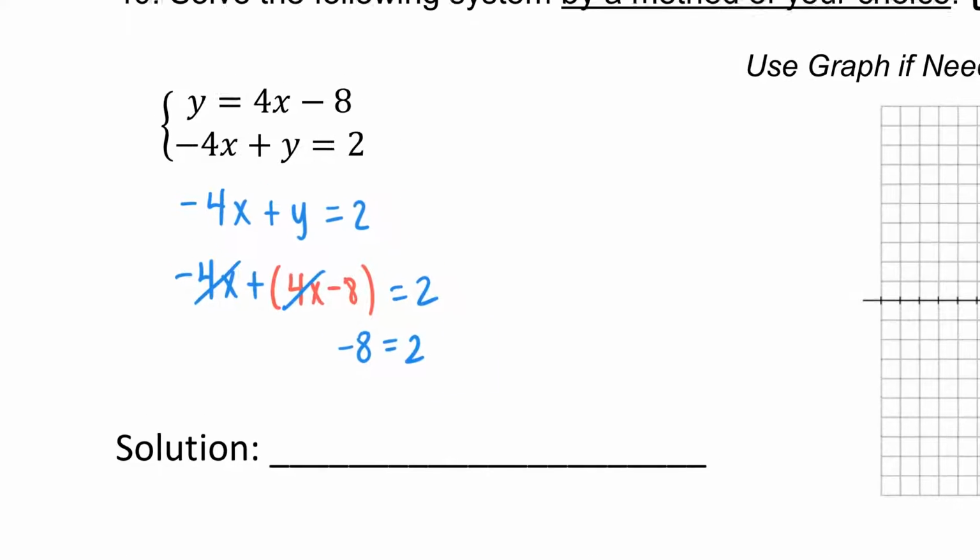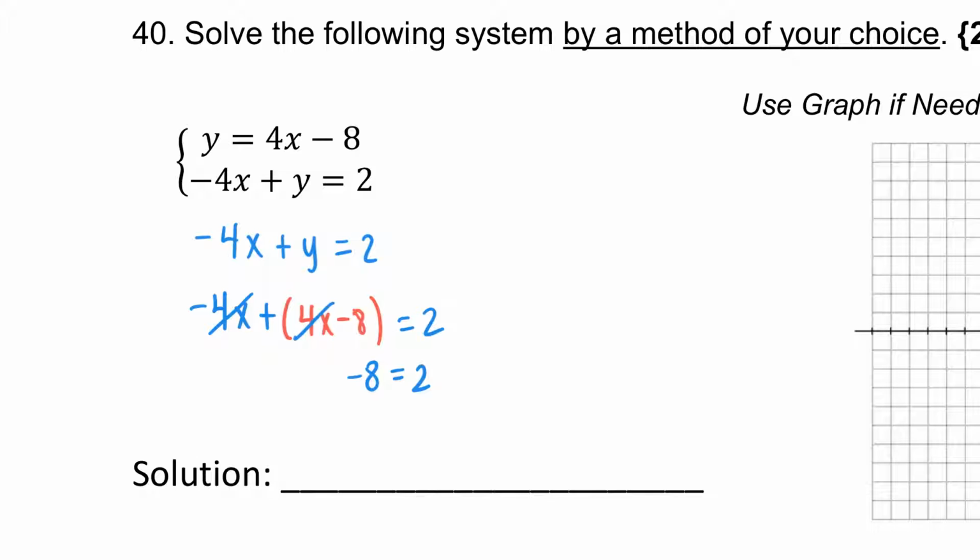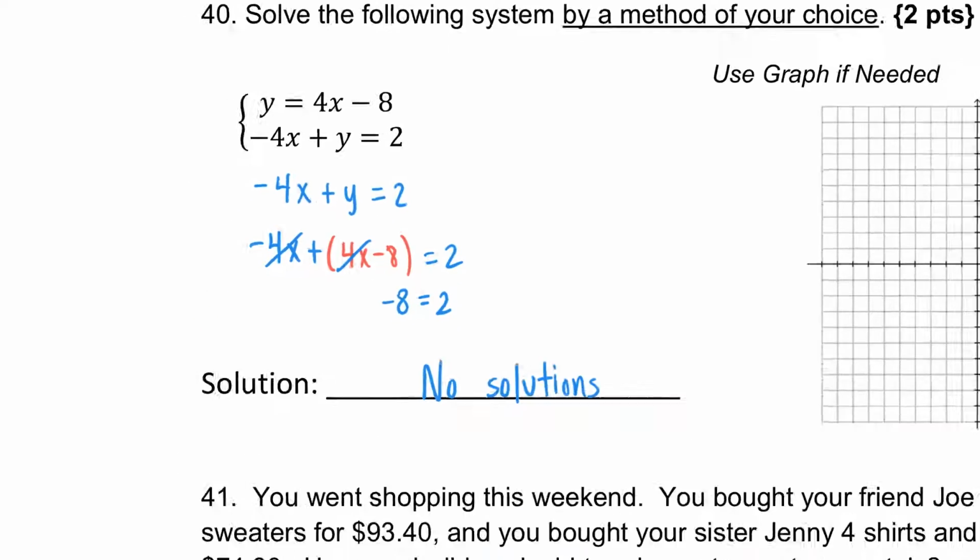And when you get something like this, the question is, what values of x would make negative 8 actually equal to 2? And that's dumb. That can't happen, right? Now, look, if we had x minus 8 was equal to 2, you could ask, hey, what values of x would make x minus 8 equal to 2? And you could figure it out, right? It'd be like, what, 10? The problem here is that negative 8 can never equal 2. So when you get something like this, this is where you have no solutions. There are no values for x and y that you could plug in that would make both of these work at the same time.